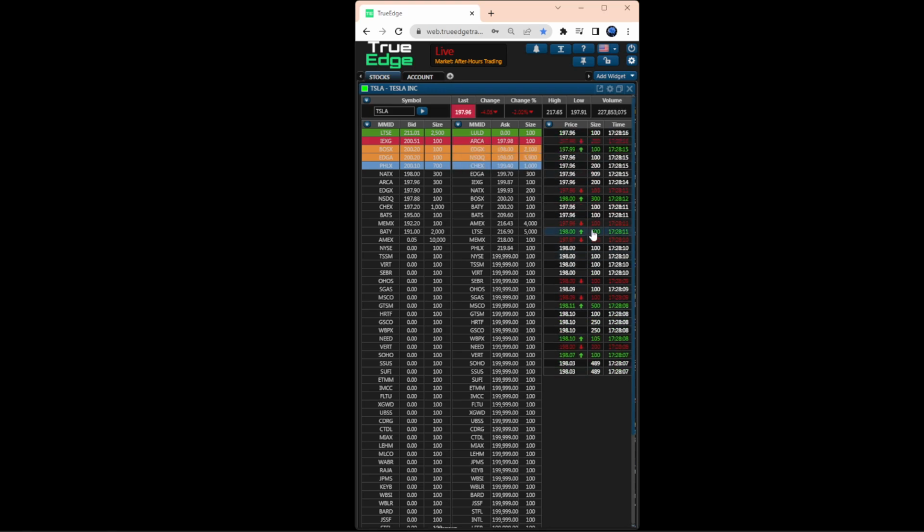But when you see a mixture of probably mostly white and then a mixture of green and red, that means that yes, you may have a negative bias or a positive bias, but it's not so extreme that the stock is just going to move in a straight line. So this information here by itself is an easy way to know what you're dealing with. If I see a mixed picture where I have some white, some green, some red, that's normal. That means that the stock is going to have some ups and downs when it moves. It's not going to move in a very straight line.